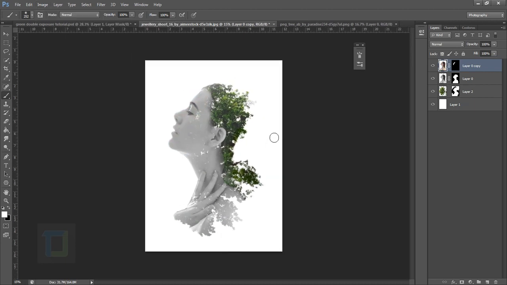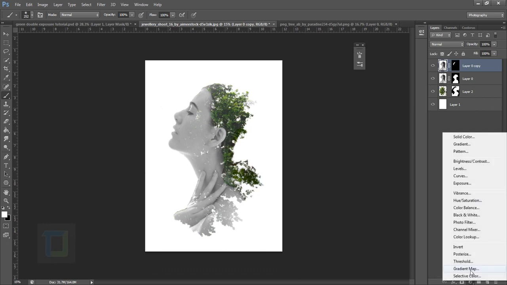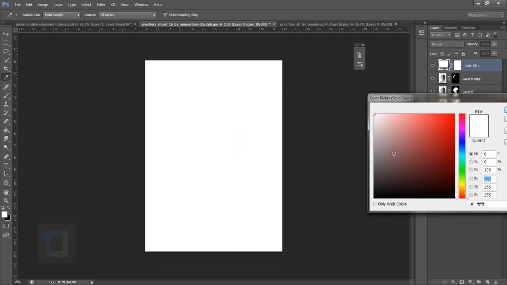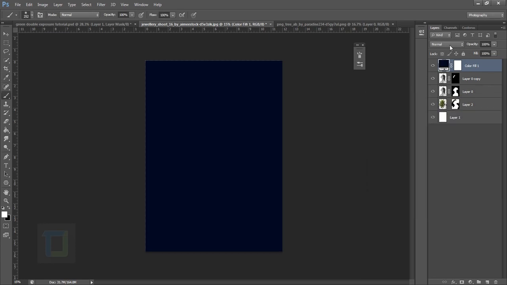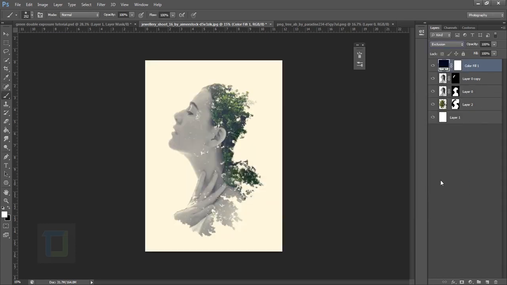And then your image is ready. And for some touches, you can do one thing: create a new adjustment layer and select solid, and select a bluish color, any dark blue color will do, like that. And then change the blending mode to exclusion and turn down the opacity something. So if I turn it on and off, you can see it gives that overall feeling.